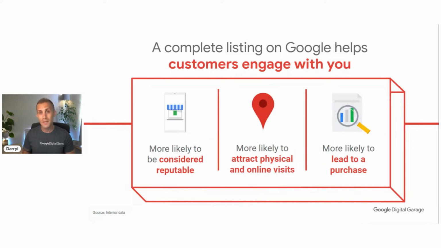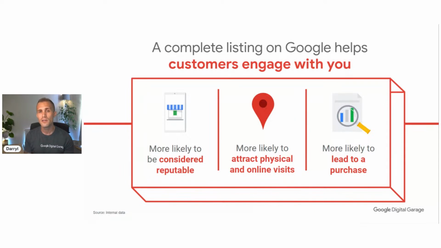Once you have created a Google business profile, which is predominantly made to drive local SEO and get yourself on the map within Google, that's going to allow you to add in the location of the actual business. If I had to go to Brighton down south in the UK and there was an ice cream store 5 miles away from you, and I typed in ice cream store, there's a very high chance that that ice cream store, if it has a Google business profile, will reflect within my search because it's in my locality. So it's really important that we populate this profile and make sure we have the opportunity to attract online visits.